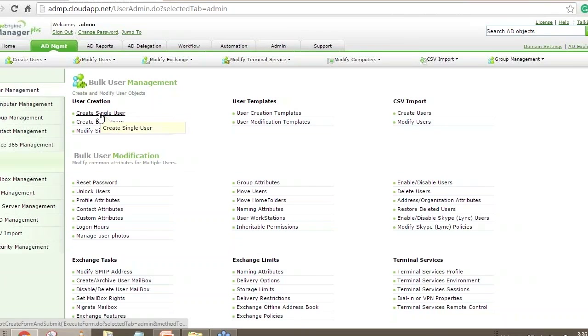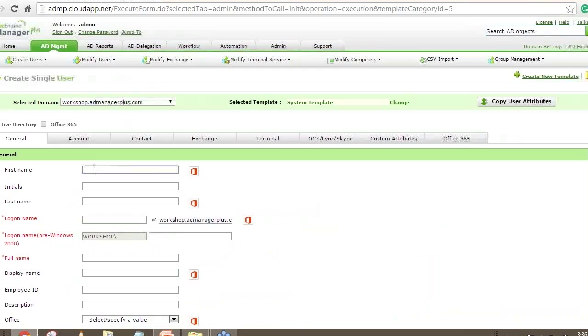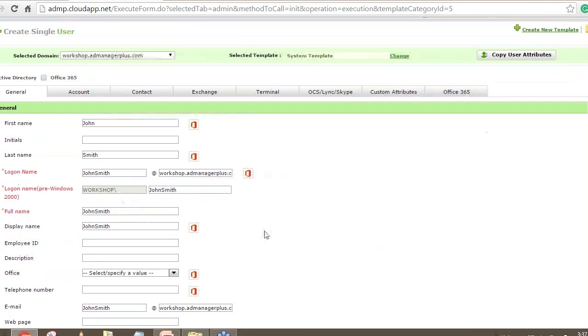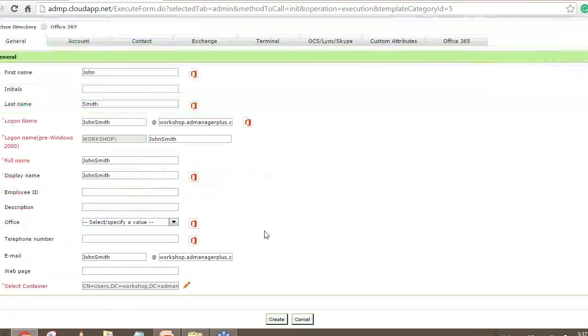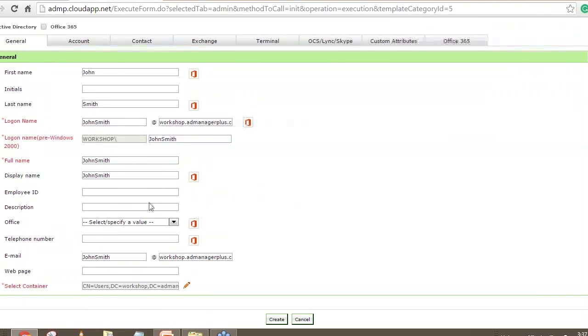So I want all of you to click on create single user. We're just trying to create a mailbox enabled user so that the scope of modification widens. Okay, so I'm just going to give this user a name. John Smith. So the first name is John and the last name is Smith. As you can see here, the rest of the values got auto-populated. We saw why this value gets auto-populated and how you would modify the layout in the previous workshop, so I'm not going to deal with that.